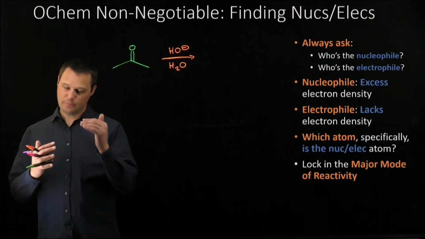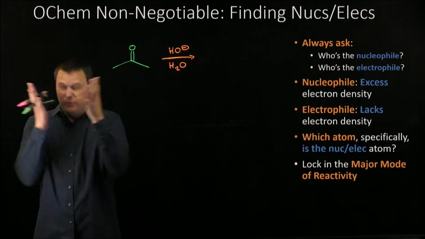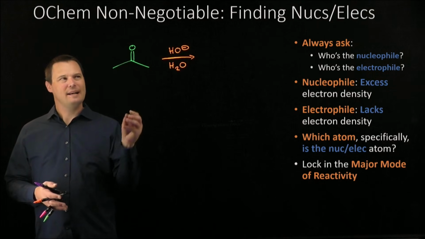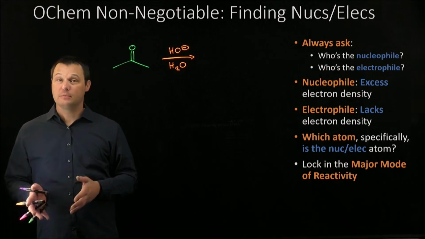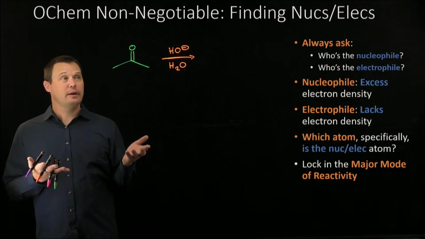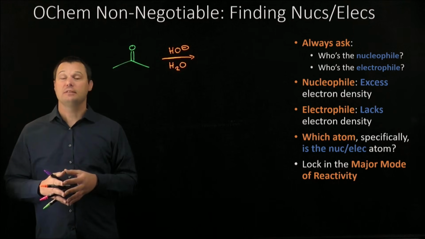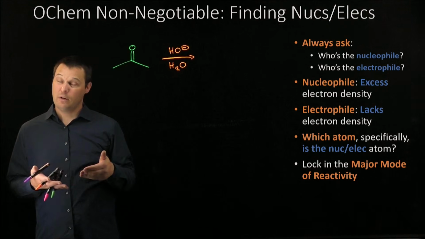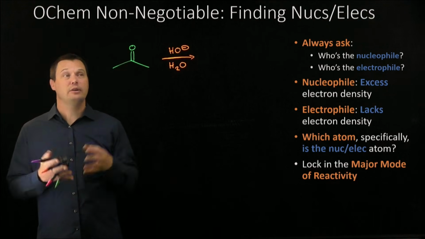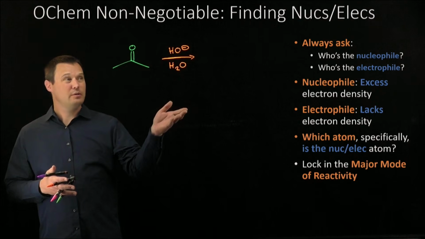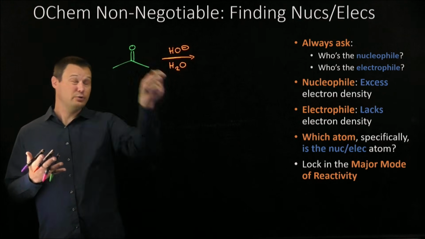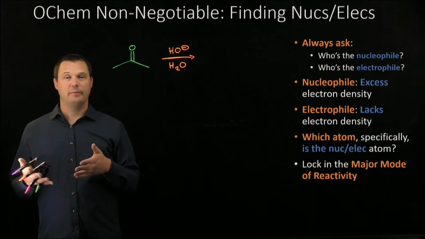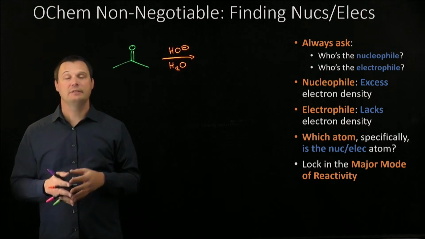So your 3-step process when you turn the page on the exam and have no idea what's going on. First, what is the likely nucleophile? Who has the excess electron density in this reaction? Step 2, who is the likely electrophile? Where are we lacking electrons in this system? Step 3, find the specific atoms involved. Where are the electrons starting and where are the electrons ending? That's it. Don't start with the products or with memorized reactions or starting to draw random arrows. Start by finding the nucleophile and the electrophile, and the mechanism usually reveals itself from there.